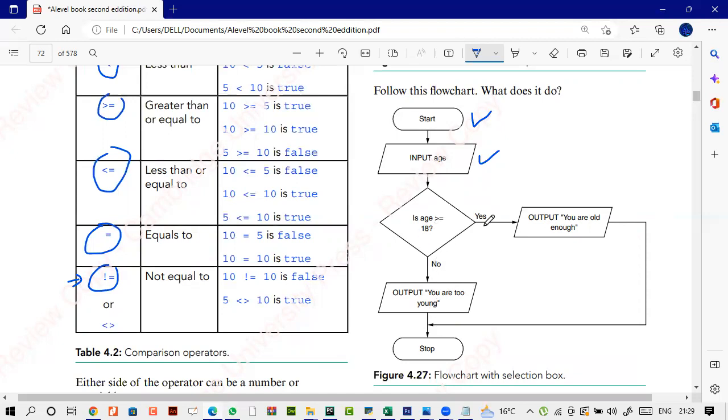So it could be yes or it could be no. Or maybe the question says that you keep on entering the age until the right age is entered. So then what will we do in this case? We will take this arrow and bring it here. You know why? Because then we will keep on inputting the age until the right age is entered. The cycle goes on. Exactly, just talking about a case that could come. You get my point? Yes, sir.